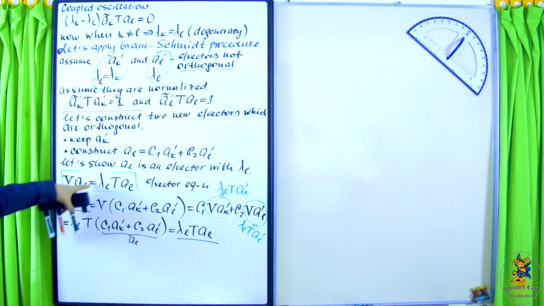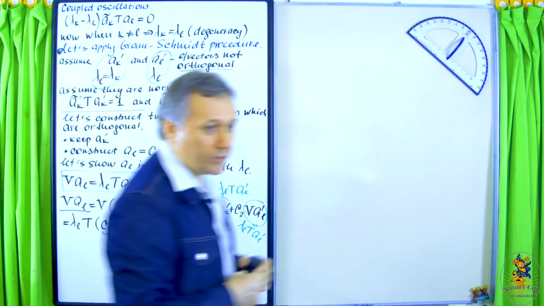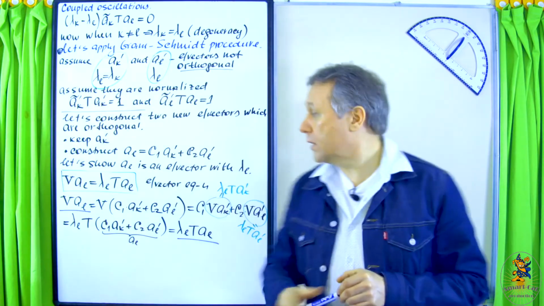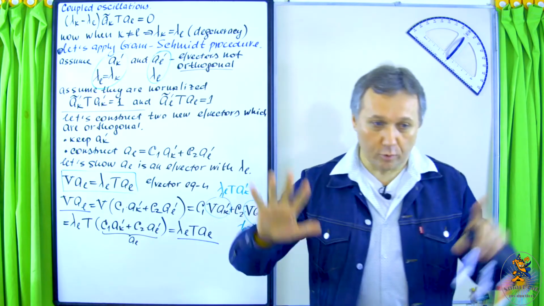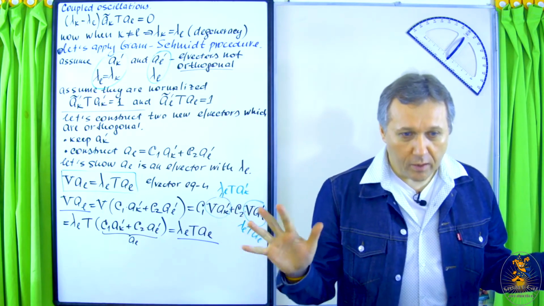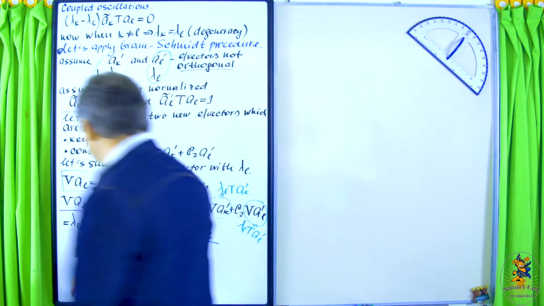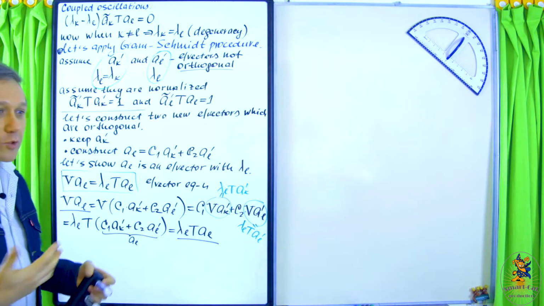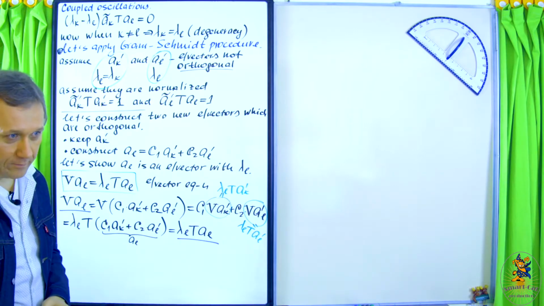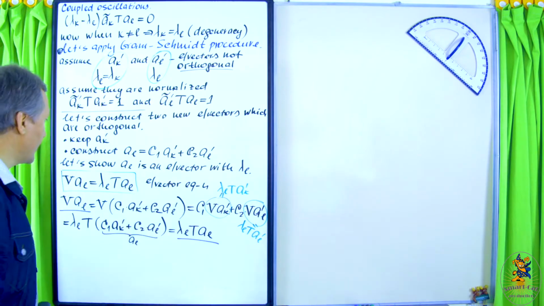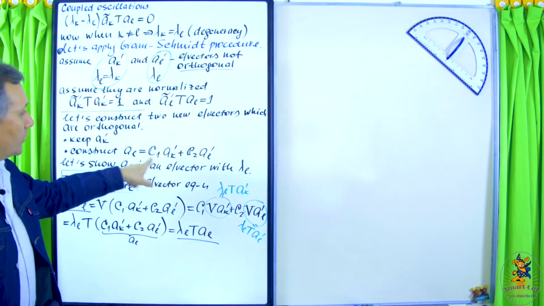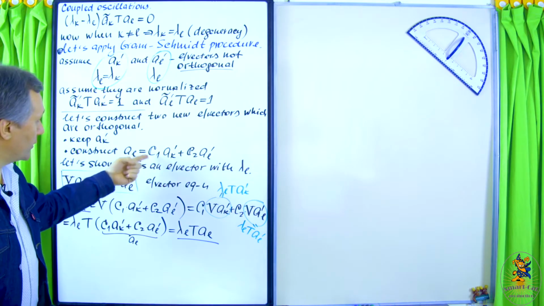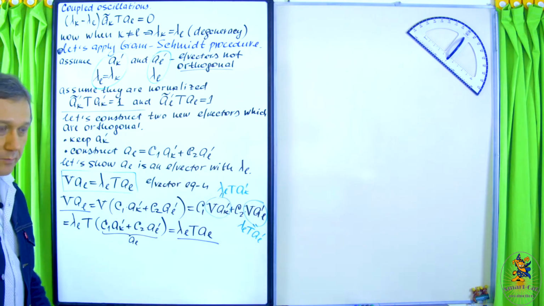Yes, A sub L satisfies this eigenvector equation, so it means that A sub L is an eigenvector with this eigenvalue. So great, it will work. It satisfies the criteria, right? In order to even be qualified. So it passed the qualification, and now we need to write the equations for C1 and C2, right?